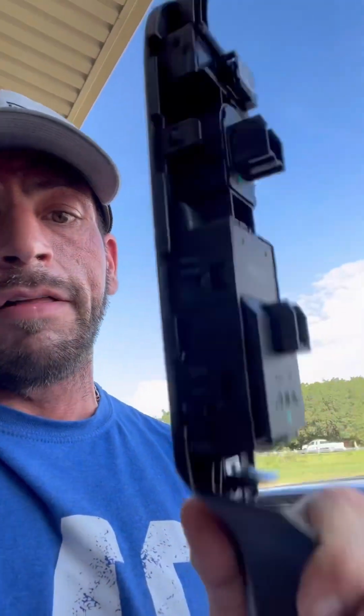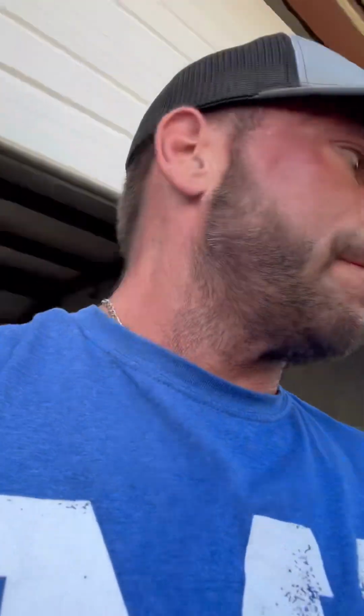This piece is totally out. This piece is the part that's going to screw you up. Everything else, easy. That part, not easy. Also, when we take off this panel, there's going to be some clips. And those clips, trust me, I have broken one before. You cannot replace just the clip only. I had to replace the whole door panel on a brand new 2021 Silverado because the clip broke. Whether it's our fault or not, still our fault. We replace it. It cost me $450.